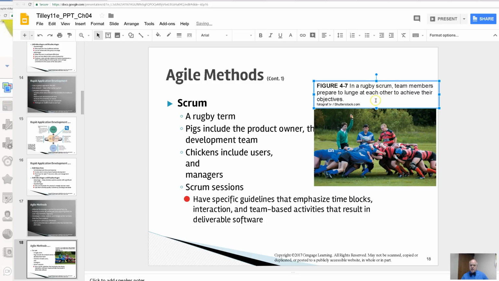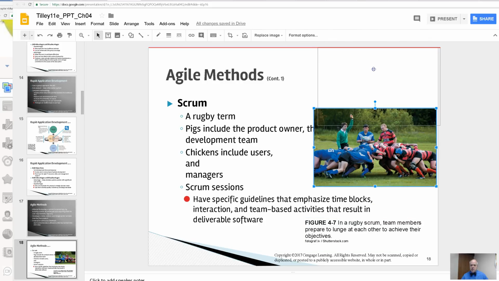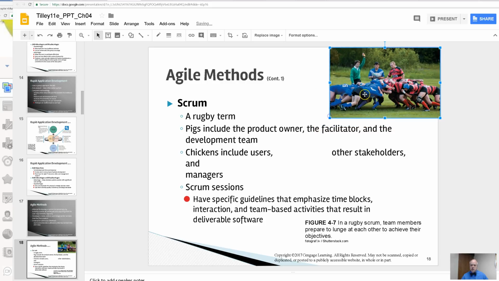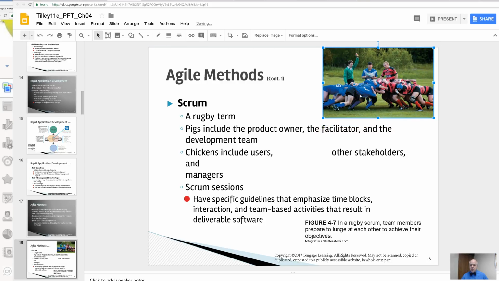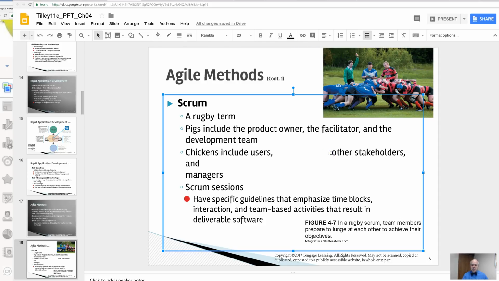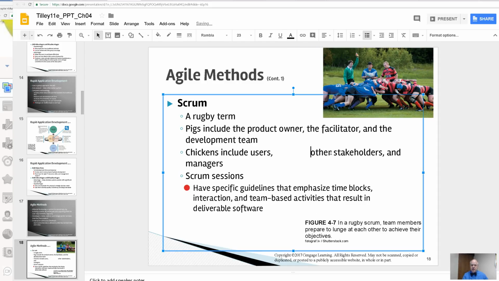So they use rugby terms. It was probably invented in England, or maybe, as they describe how the team is producing results. There's your little Scrum team. But Scrum is just one of the types of Agile methods. It's one way to do the Agile philosophy of getting things done quick. And they have these things called pigs and chickens. Do you know the difference between a pig and a chicken? Thinking of breakfast, the chicken was involved, the pig was committed. That's where they get the pigs and chickens.